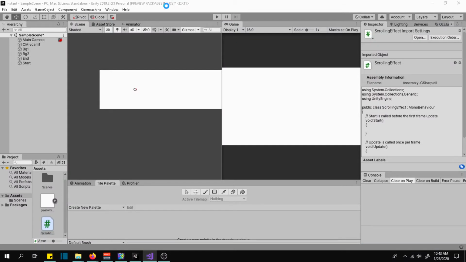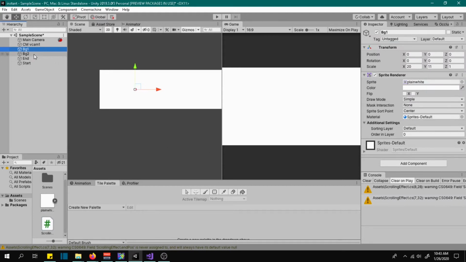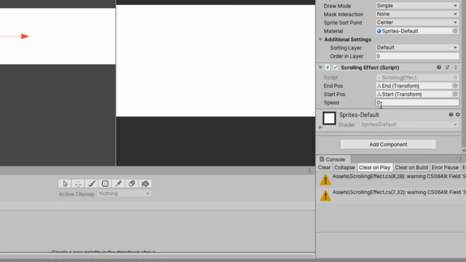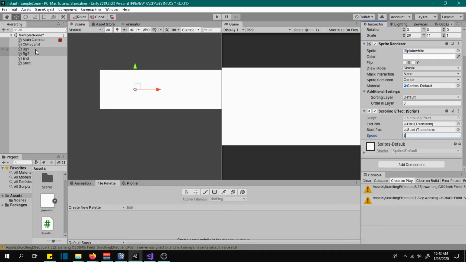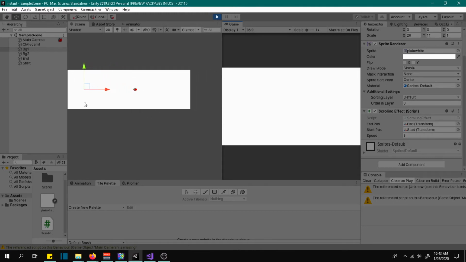Let's check if our code is working. Now our background is moving.